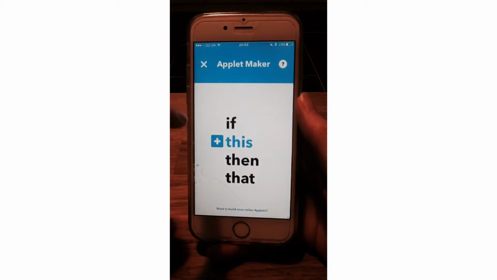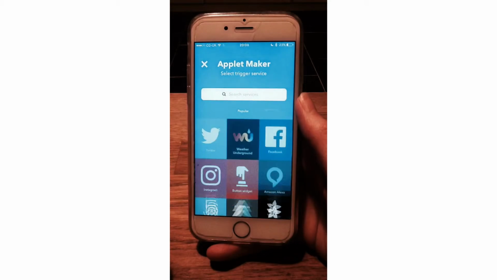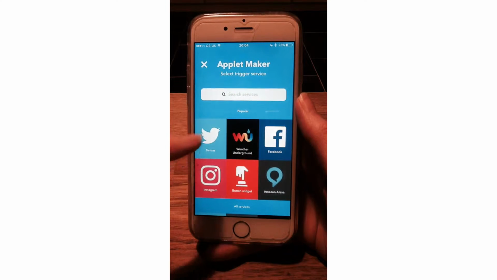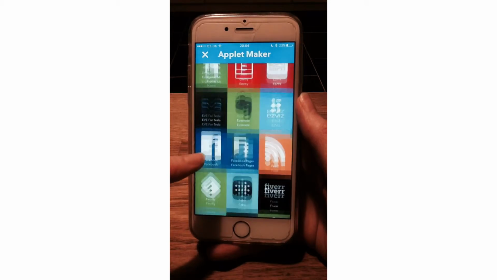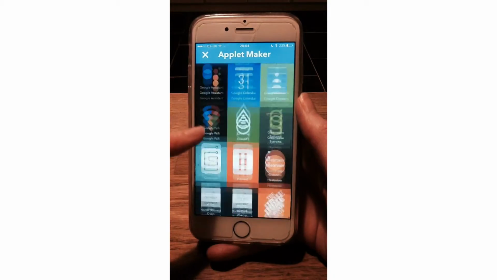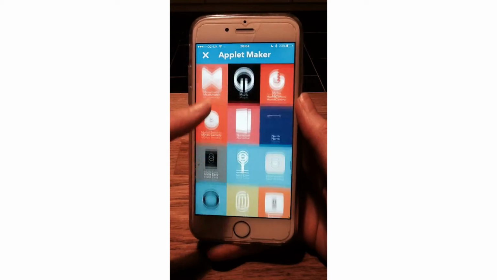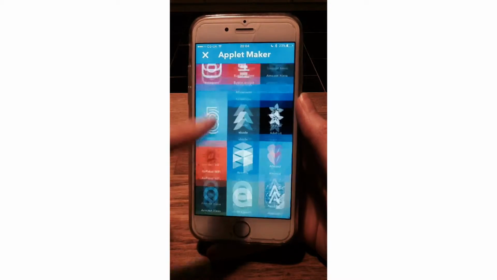So if we click on the plus sign, it's going to take you to this screen, and this is all it is. If This Then That. So if this, let's have a look. And here we go. These are the most popular ones that people start off with, but as you can see, there's lots of other different ones that you can use right here, and there's a whole host of things. I didn't even know what most of these are, to be honest with you, and I don't use most of them. But if you do get time, you can absolutely have a look through all of that and decide what you want to do.